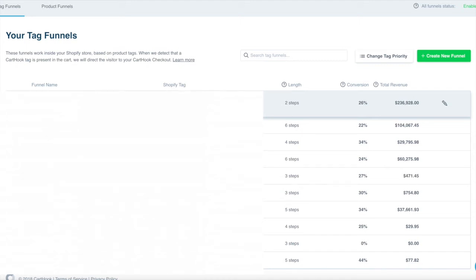So you can create a ton of different funnels for all the different products in your store so that they have uniquely targeted upsells that are specific to that product. So this is going to be really useful because you don't want to be upselling the same thing to everyone who purchases something on your store. It's going to be better if you do targeted upsells so that when an individual purchases one product, you sell them a very similar product later down the line. So that's the process, and to create a funnel is super simple.